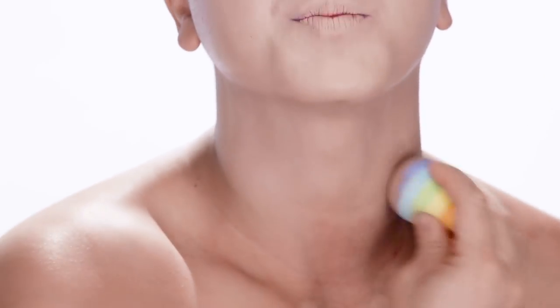So I get to the neck, I just swipe it downwards because when you do this, it kind of feels like someone's punching you in the throat.